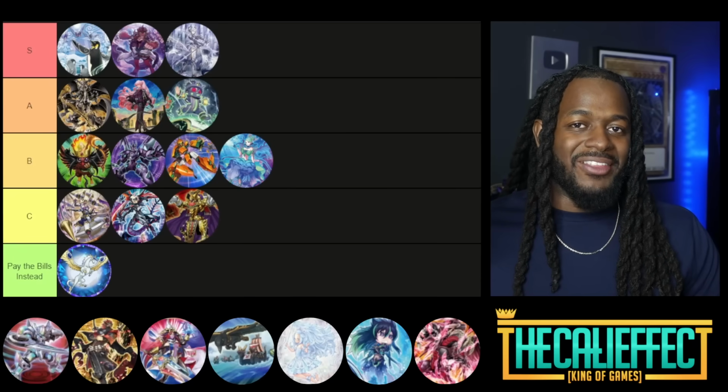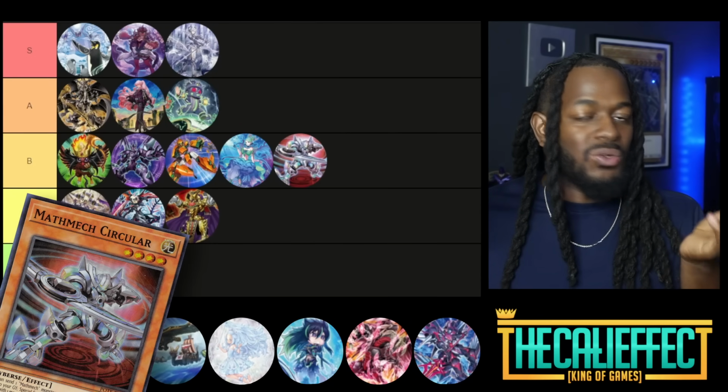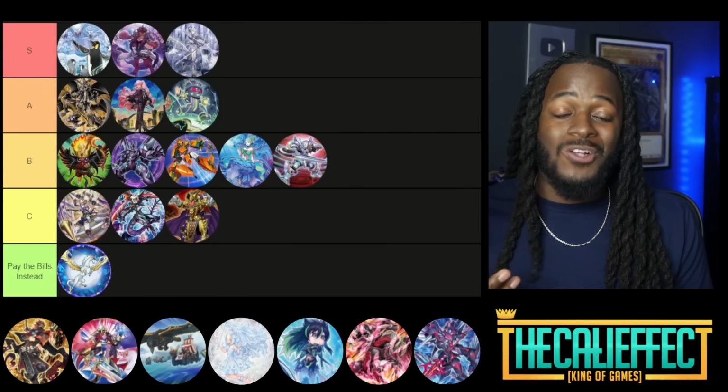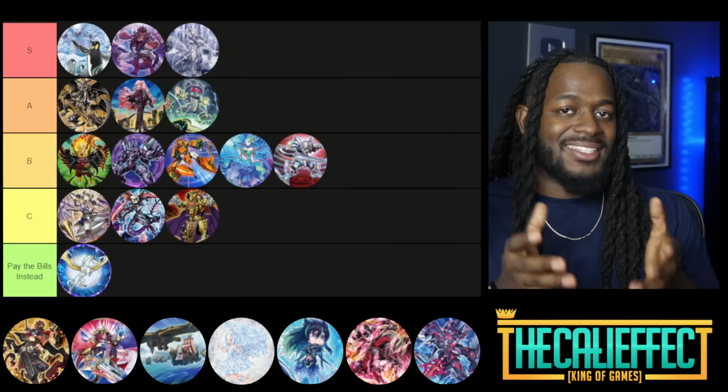Mathmech used to be one of those decks. I really hate that Mathmech Circular is at 1, but I still think that this is a solid Yu-Gi-Oh! deck. Small World getting a reprint alongside cards like Lava Golem is actually huge for this deck, and the power in Mathmech isn't necessarily bad right now.